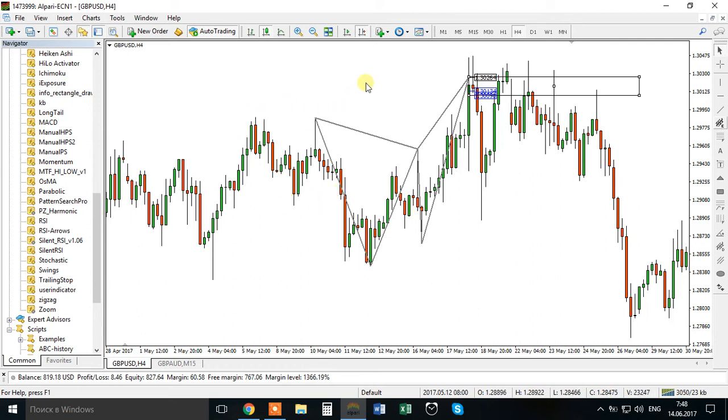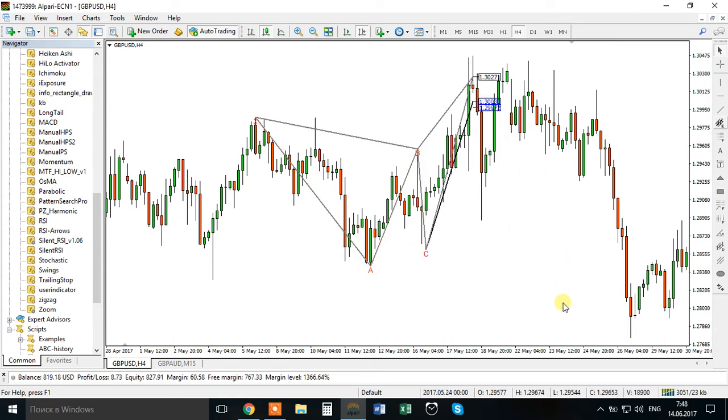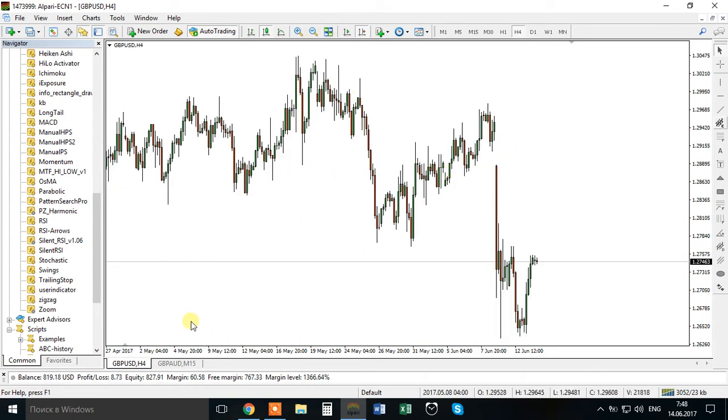We can draw it even different way. We can draw it this way, for example, like this. You see, and the pattern will be still drawn, but the XA will be a bit larger. We can draw it old school way, like this. X to A to B, B to C, and the pattern is drawn. Okay, using the old school way, you even can draw the pattern on your empty space, like this. Okay, so very powerful drawing tool.